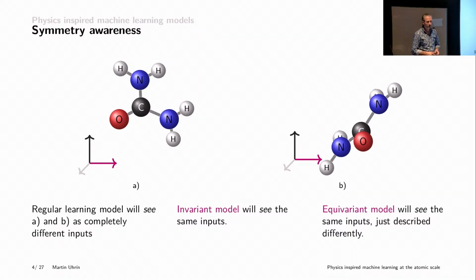Sweet. Okay, and so really to sum it up, the way I think about these things is, the regular learning, no symmetry awareness, no physics, no maths in it at all, you just put in the Cartesian coordinates. The invariant one, you throw away your reference frame and you only calculate invariance of the system. And the equivariant one is kind of like as if you kept all of the positional information, both the invariant part and your global coordinate frame with it. That's one way to think about this if you're not yet familiar with how these things work internally.